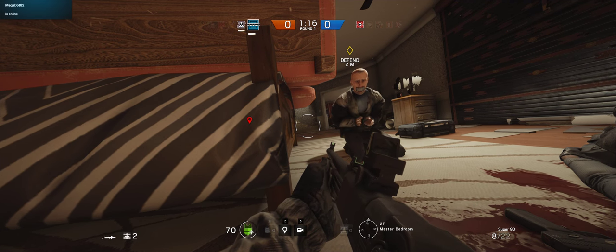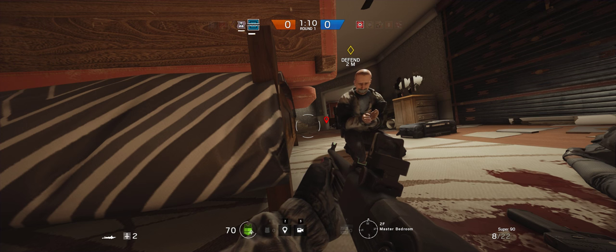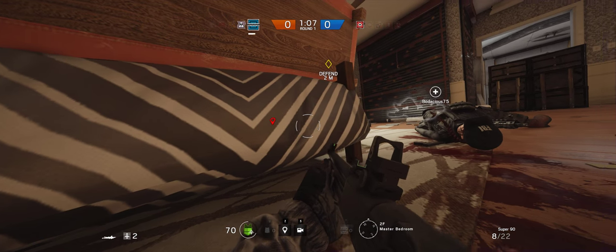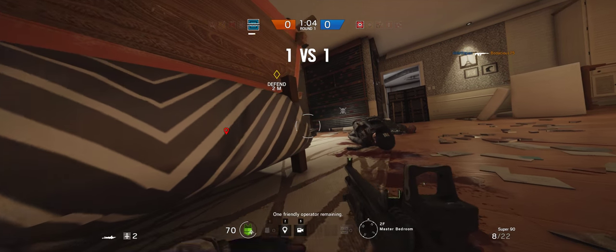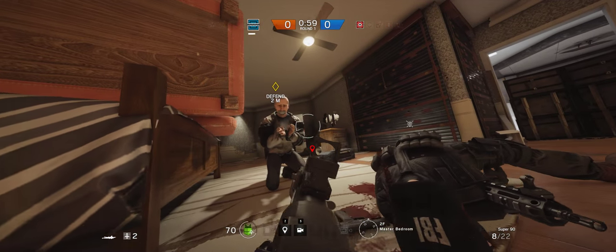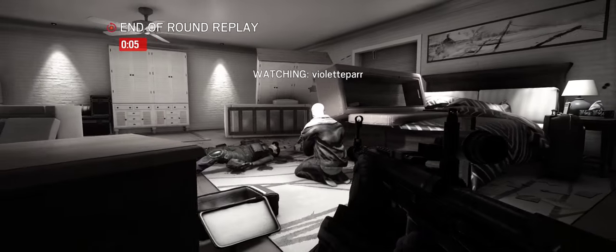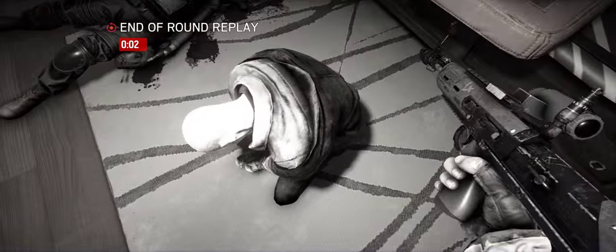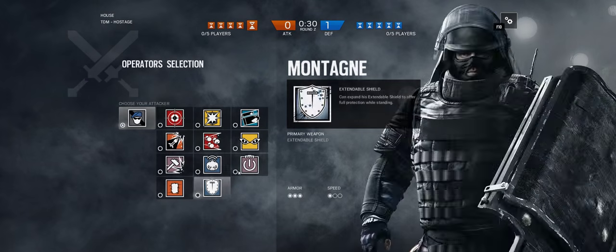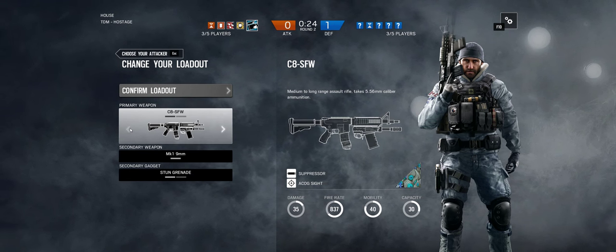Alright, kids room. He just came out of his room. Spotting him. What? One friendly operator remaining. Ah, crap. Mission failed. All friendlies have been neutralized. You knew I was there. Alright, you got messed up. Yep. Shot in the face by glass. You don't want to be prone when he's walking towards you.